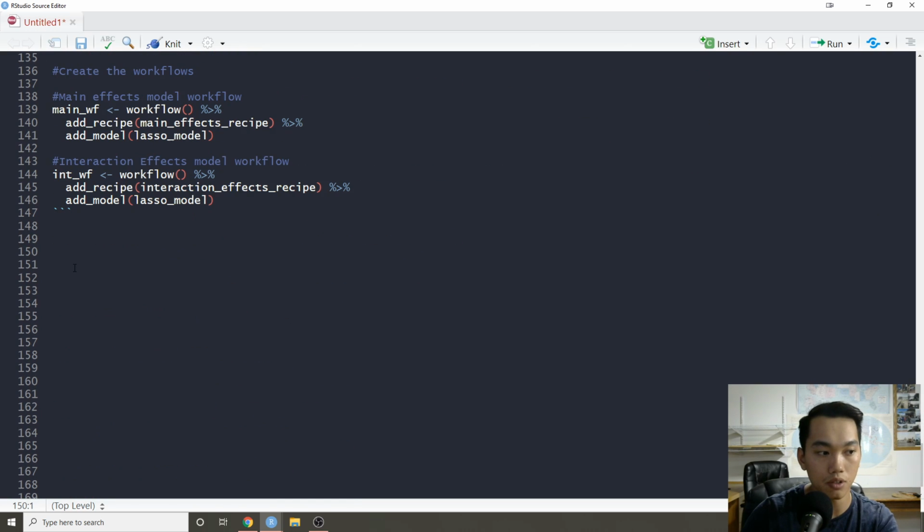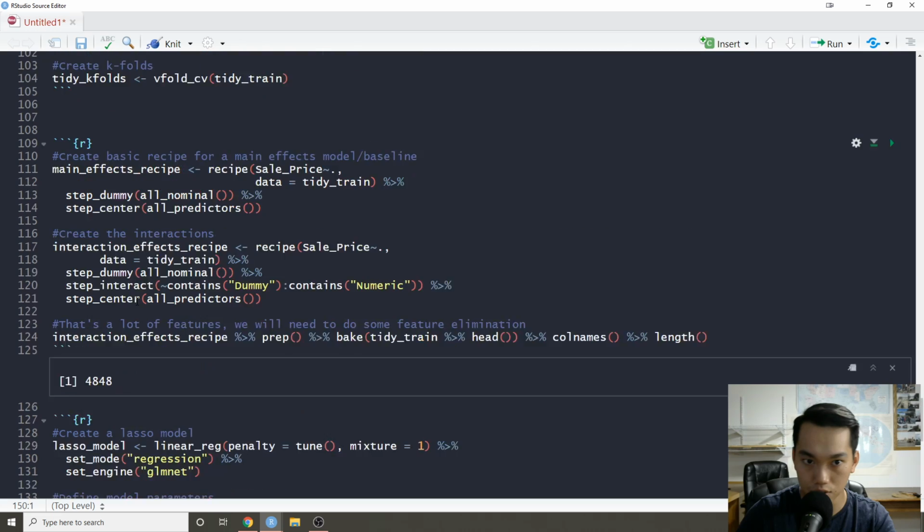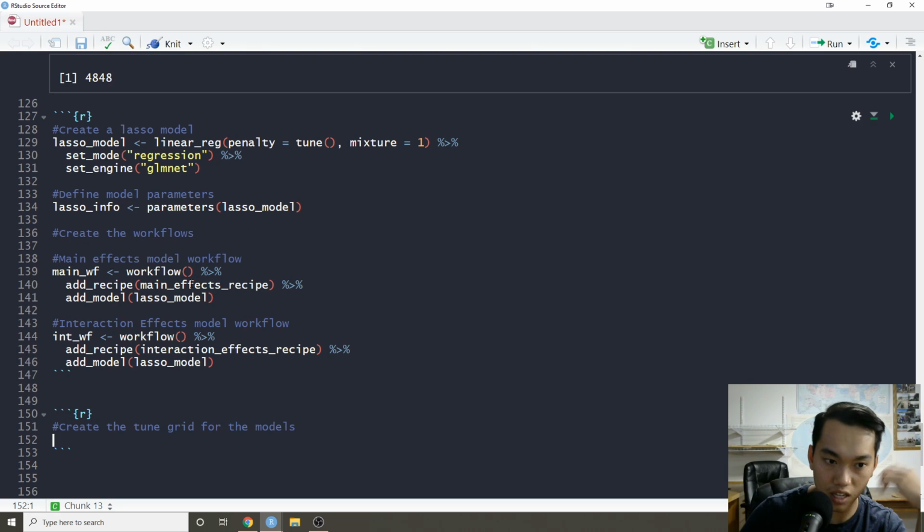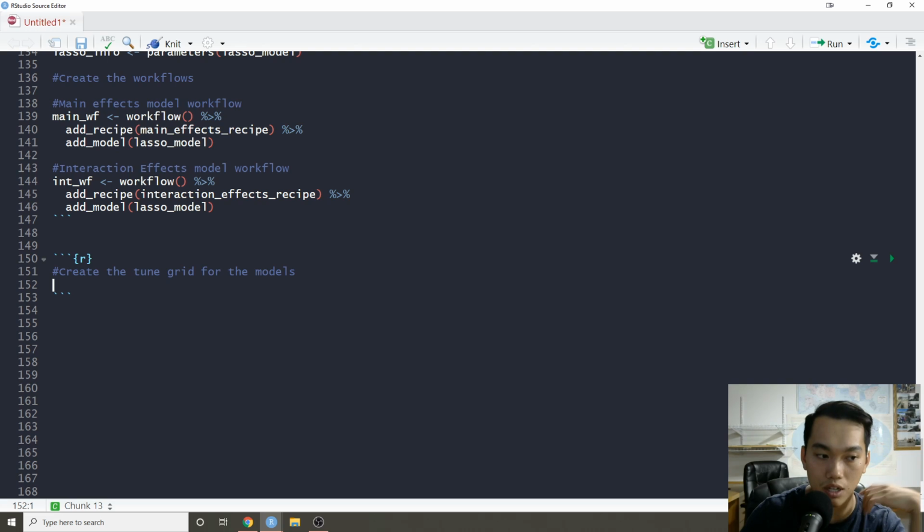Now let's actually start doing the tuning for our models. So let's create the tune grid for the models. And since we're using the same models for both of our workflows, we can just use the same grid. So we're going to create a lasso grid, and we'll say grid regular.